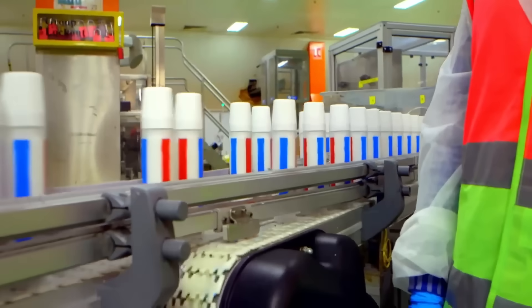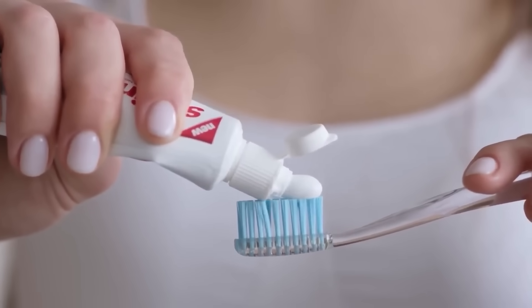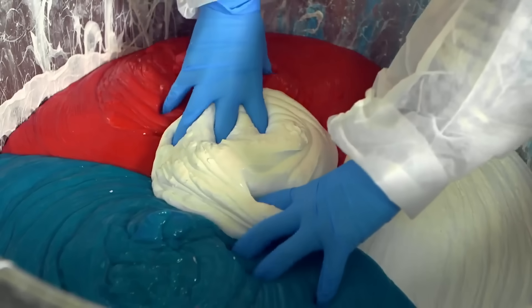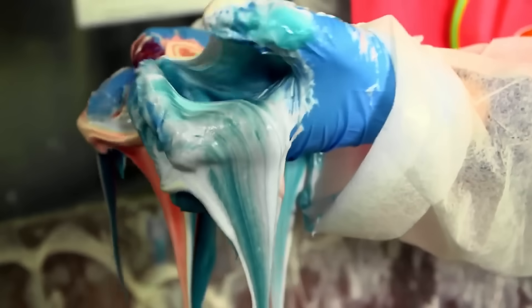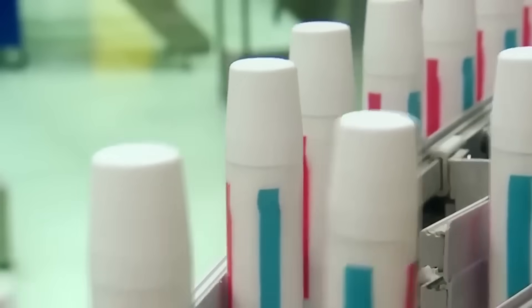Research shows that buyers prefer stripe varieties over simple products. So the colored liquid is mixed with the plain toothpaste. Although its synthetic red and blue hue might seem unappealing, it is perfectly safe for humans. After combining with the basic mixture, the final blend becomes less noticeable and will be part of the striped finish produced when squeezing the multicolored toothpaste tubes.